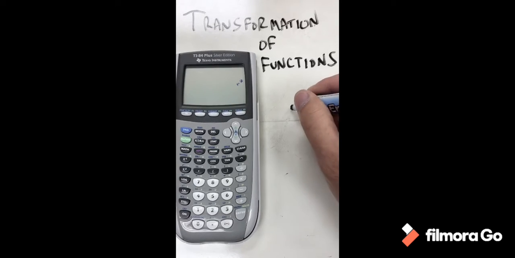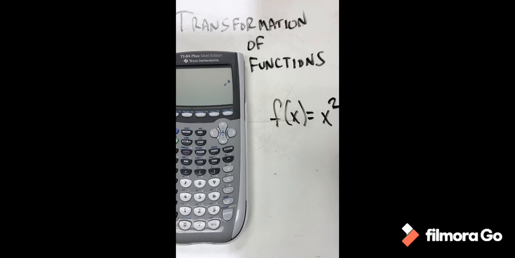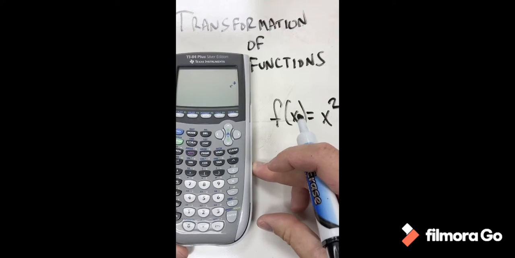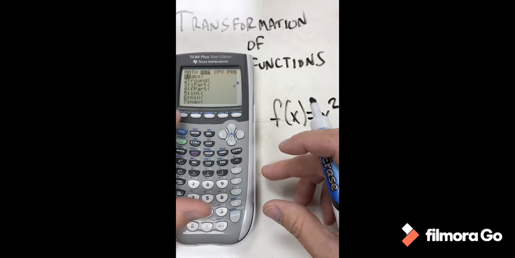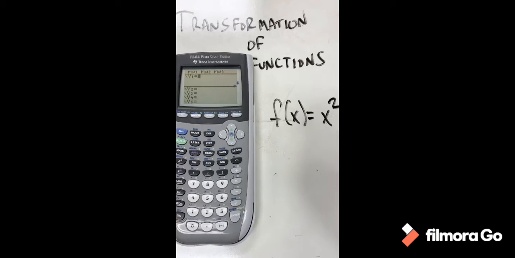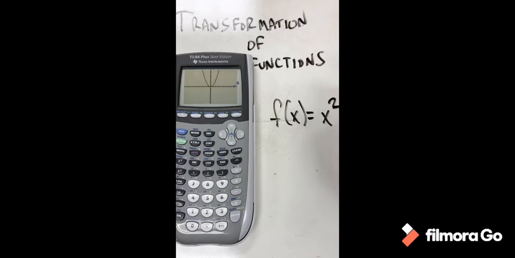So the first one is f of x equals x squared. If I'm going to put that into my calculator, there are some buttons that we want to be real familiar with. First of all, we turn it on, then the y equals button. There are a couple ways you can type in x squared, and a couple ways that you can type in x. The easiest way to type in x is with the X,T,theta,n button. So I type in x. You can do the x squared button, and that'll give you your x squared. And then if we hit graph, that's going to give us our parabola shape for x squared.